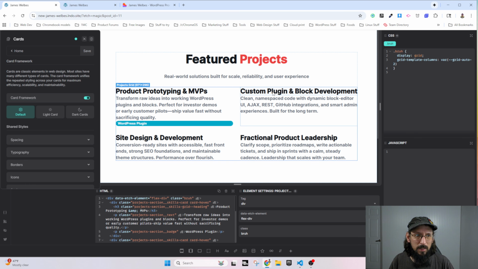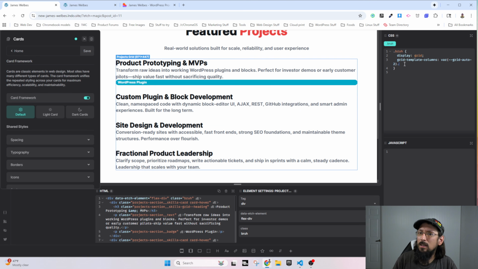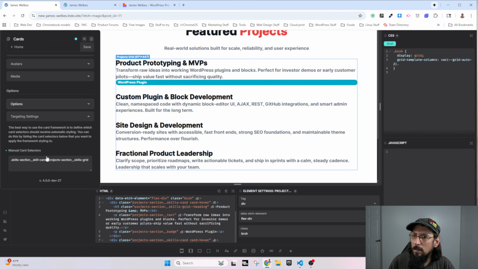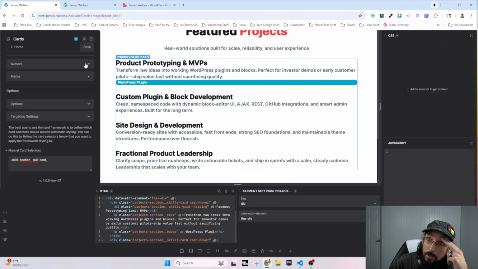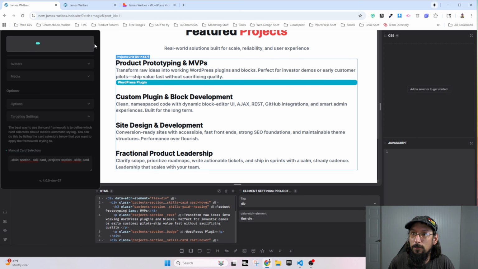There we go. Something about that particular class. Wait, did I? Oh, I'm an idiot. I put the wrong class in here. That's why. It was trying to turn the entire grid into a card because I'm dumb. All right, so card. All right, I told you my goal was to not struggle, and I failed. Failed at that goal.